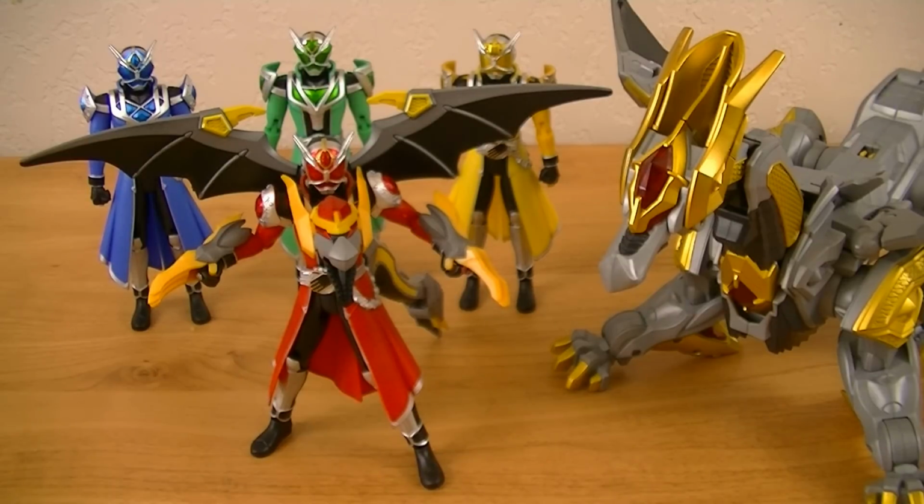Whereas from everything I've seen with the SFP Arts versions, they just had this weird thing where they decided to make the upper torso a lot bigger than the lower torso because of the whole SFP Arts ab crunch thing, as well as just not proportioning the figures well. With these, you still have a great amount of articulation. Not as much as SHF's, but enough to get by, as well as all of this nice molded and painted details, because they didn't have to focus a lot on electronics or other kind of bigger gimmicks. So that's definitely the way to go.